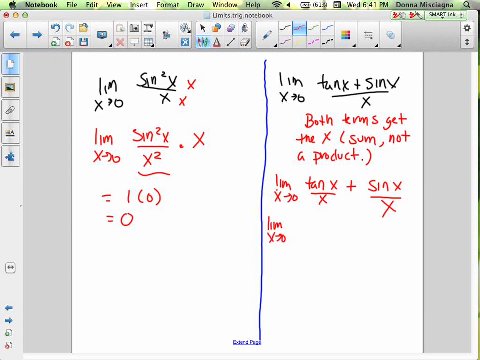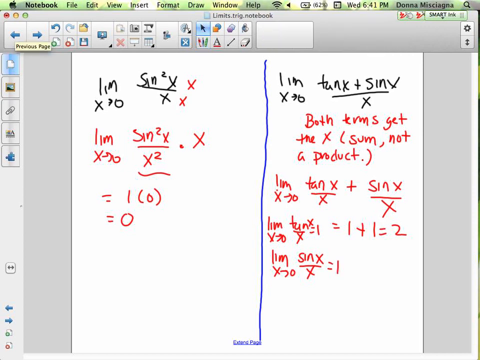The limit as x goes to 0 of tangent x over x, we already know that that's 1. So I'm fine. Let's find our limit, and it's just 1 plus 1, which is 2, right? Because each one of those is 1. The limit of tangent x over x as x goes to 0 is 1, and the limit of sine x over x as x goes to 0 is also 1. So you do have to split it, but once you've split it, you realize these are just both 1. Look at that. But do make the split.